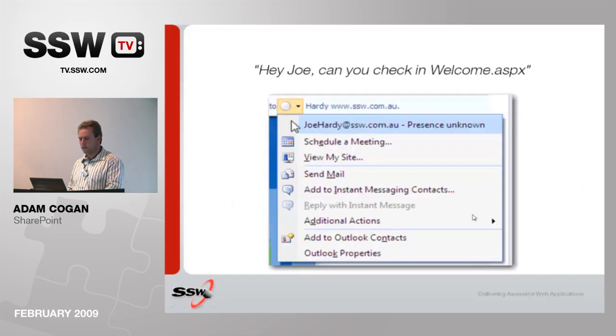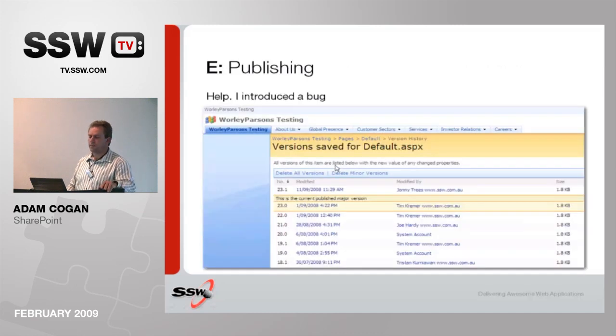You'll notice if you click on this little thing, you get this menu. I can tell you that every time I go, this hasn't become completely natural to me. I actually go to open up Messenger and think, oh, I can click on that thing. It happens almost every time. But once you get used to it, you can click on send him a message and you're done. So there's this publishing feature.